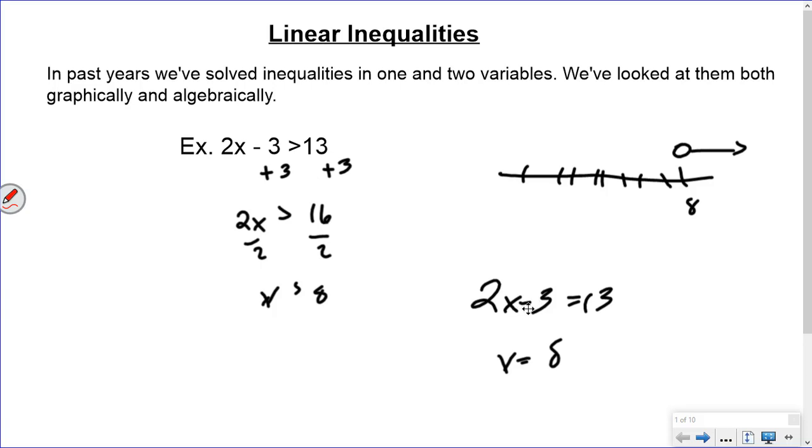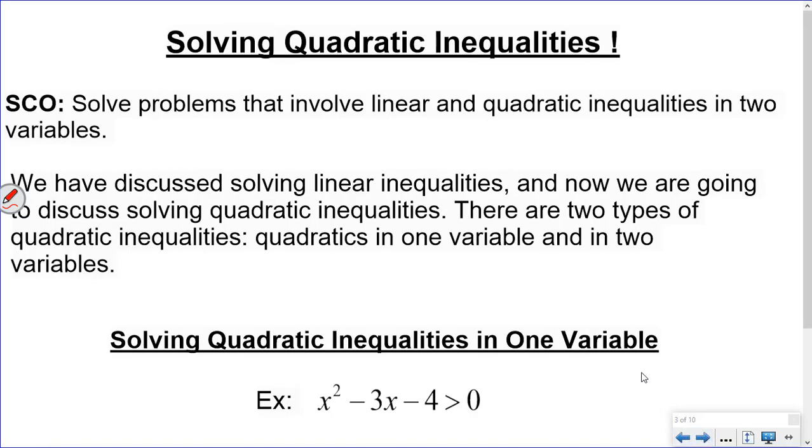So think about equations versus functions, right? With an equation, there's an answer. With a function, there's a line that gets graphed, right? Same thing is true for quadratics. With a quadratic in one variable, there's going to be an answer. With a quadratic in two variables, that's a function, something that we can graph.